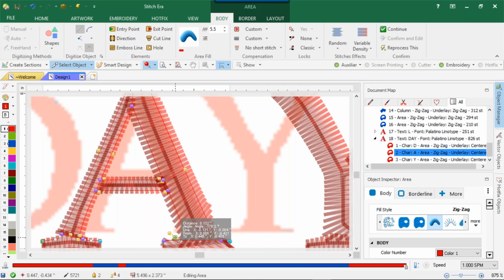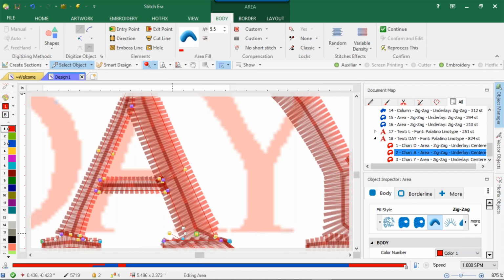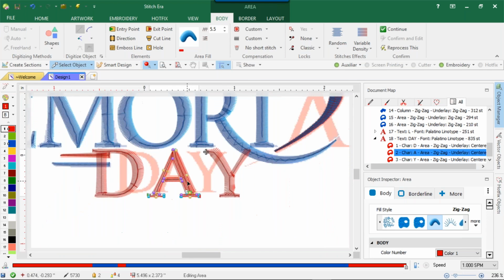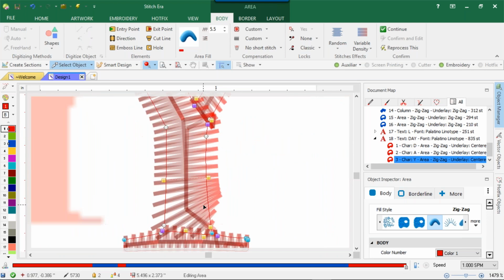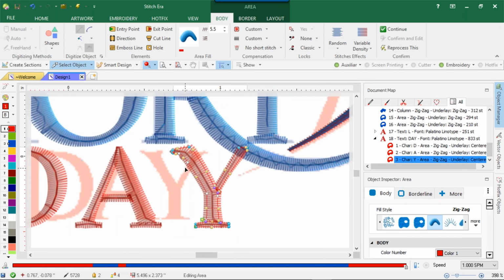It's this stitch direction line right here. And this one here should be going straight up and down. There we go. Same thing over here. These are all stitch direction commands you might have to edit. Like right here. See, this line, when it's crossed like this, it's telling the stitches to go this way. All we need to do is bring it like this.